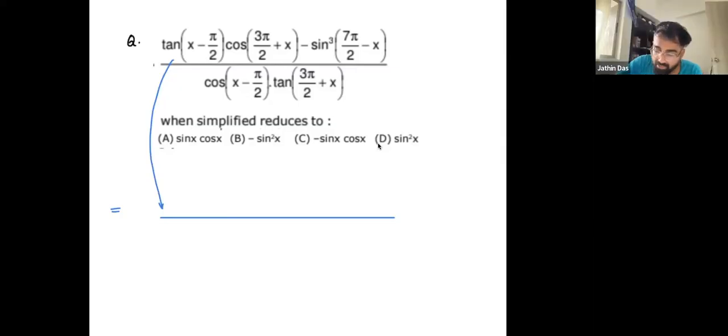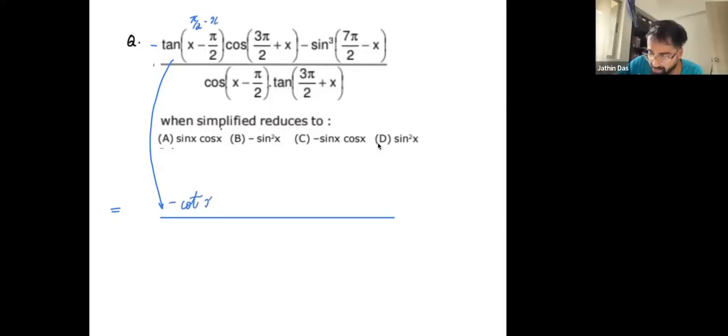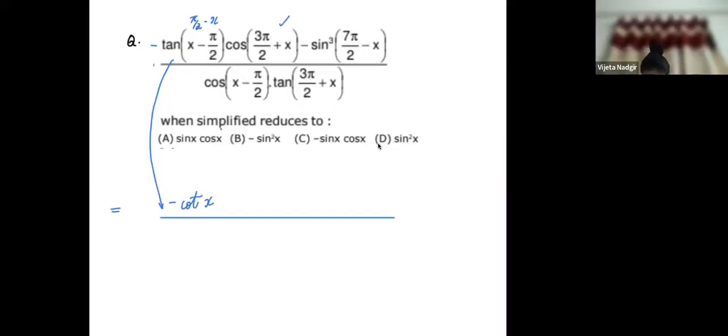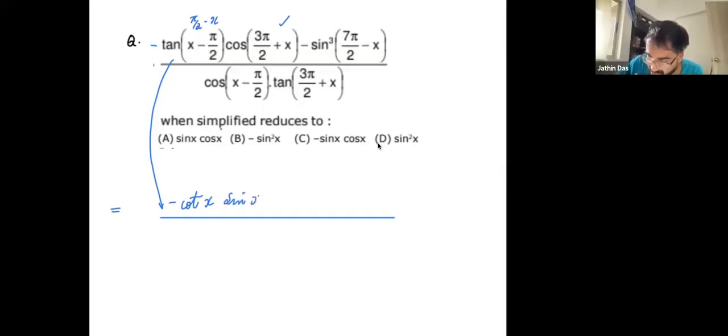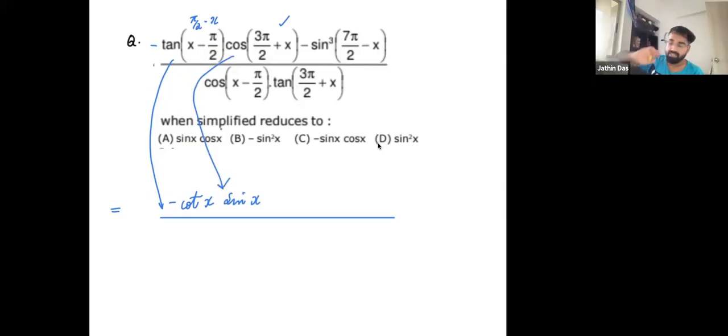First of all, I have to reverse the sign, correct? So it will be minus tan (pi by 2 minus x). And same for the cos one also. This will be minus cot x. Yeah, this is 270 plus theta, cos. So this plus is in the fourth quadrant, but it will become sine x, correct? Yeah, this will become sine because I told you pi by 2 and 3 pi by 2 mein change hoga. Okay, 7 pi by 2.